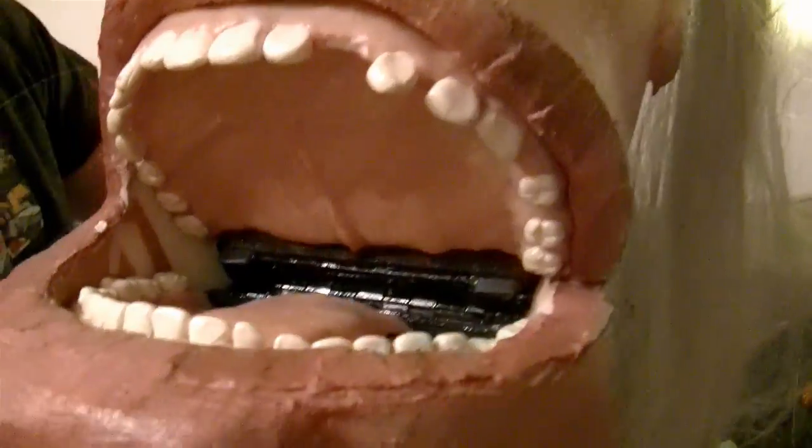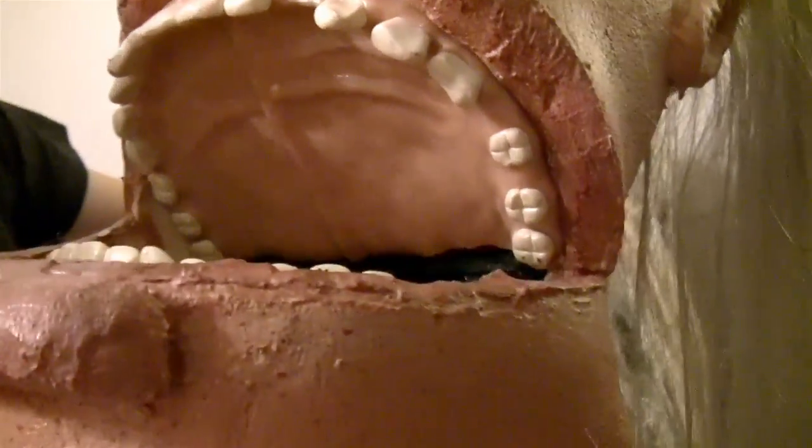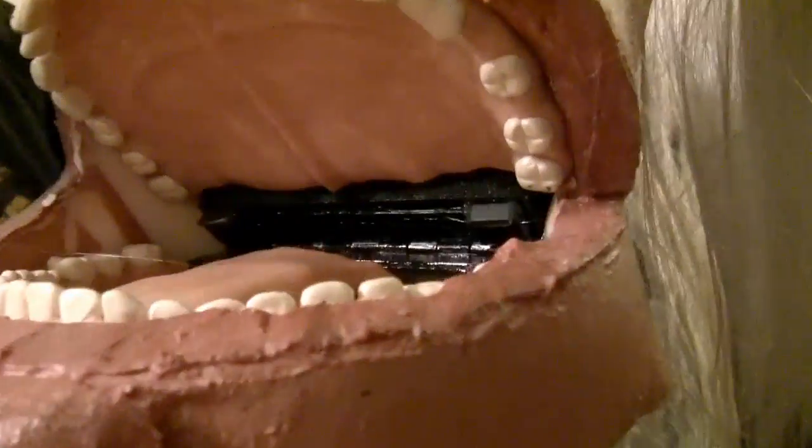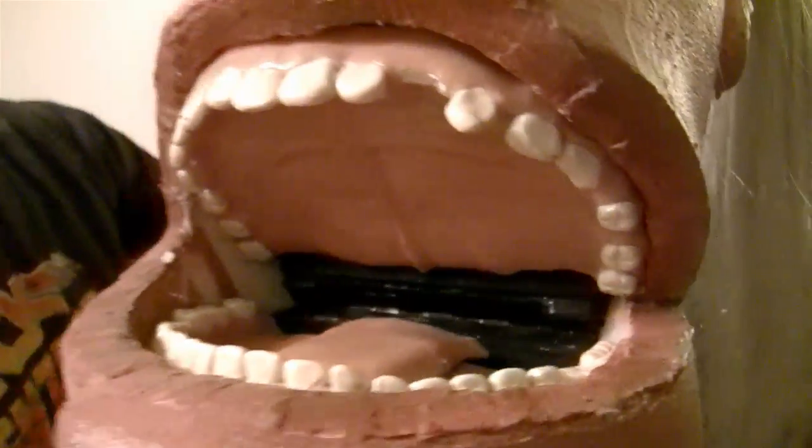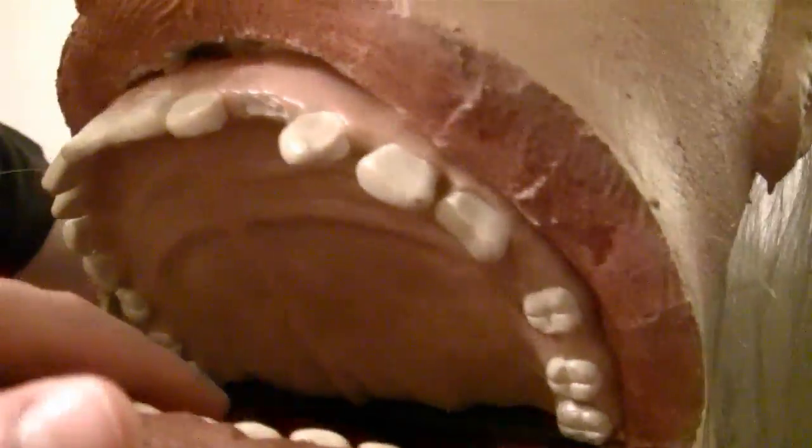The mouth is made with Sculpey, which you bake in the oven. I bought flesh-colored Sculpey, and then I bought white Sculpey, and attached them to pieces of wood that have a hinge. So then, once I put the flesh down, then I just poked holes in the flesh and just stuck the teeth down into the flesh. Wow. So that's how that's made. And then I broke a tooth off. Does it hurt when he bites? Ow. Okay, yeah, that does hurt.